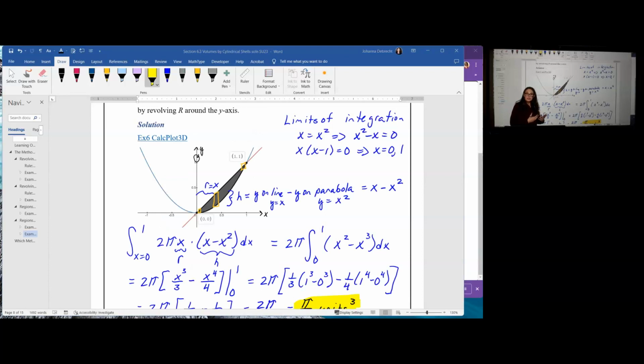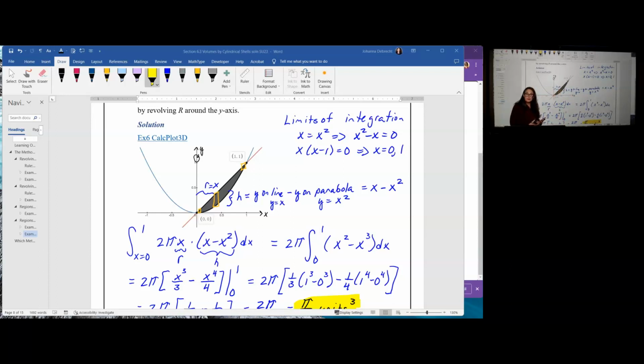This time, in order to determine the elements of the definite integral, I started with vertical strips that were parallel to the axis of rotation, the y-axis. The first strip occurred where the points intersected, and the last strip was also where they intersected. So I set the two functions equal to each other, and I solved. Do not divide by the variable. You will lose the solution x equals 0. I found two solutions, 0 and 1, which give me my limits of integration.